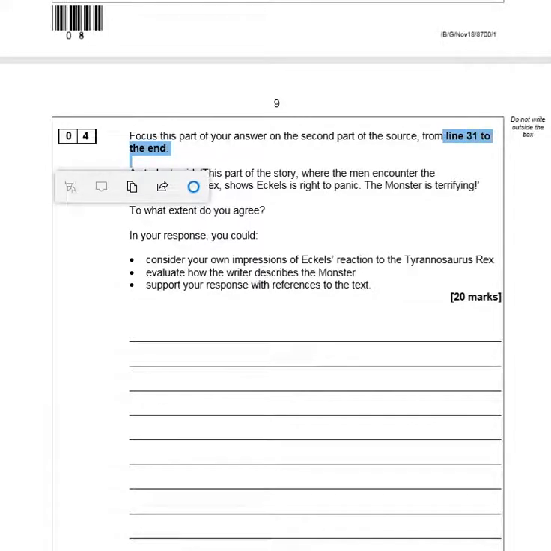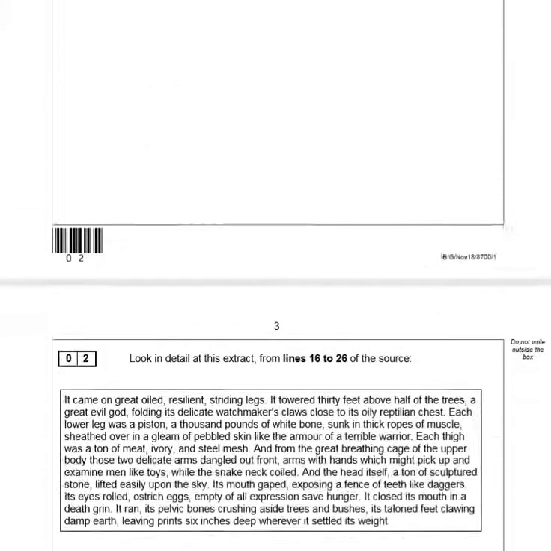Pupils write about the source, whether they agree with this question. We'll come to this question in a moment, but make sure we highlight what lines we have to answer the text on. It's good practice and it just keeps it right for us. Prior preparation prevents poor performance, as they say.